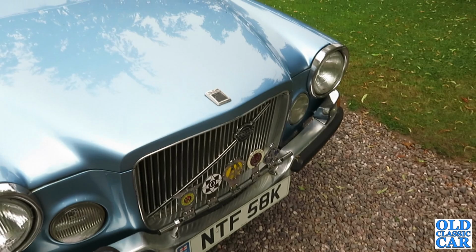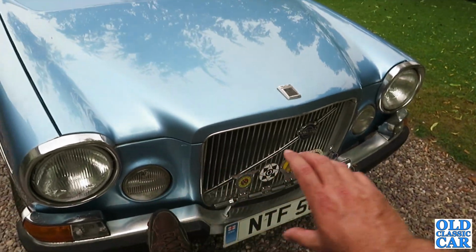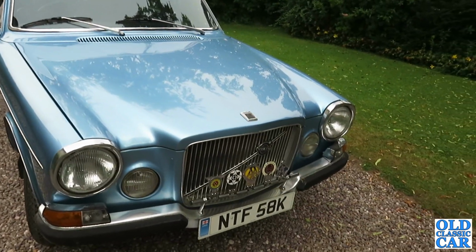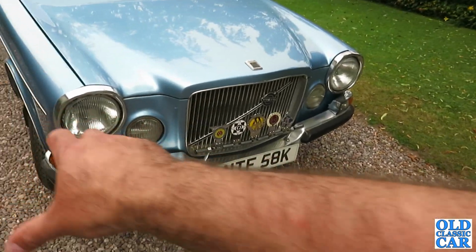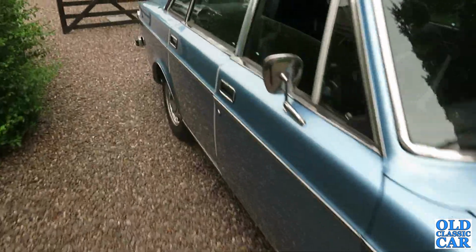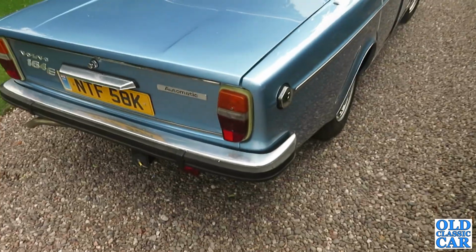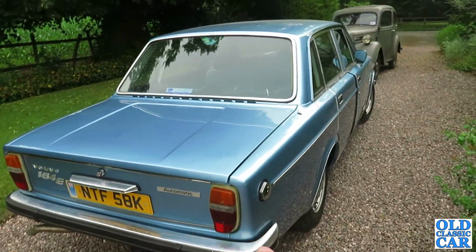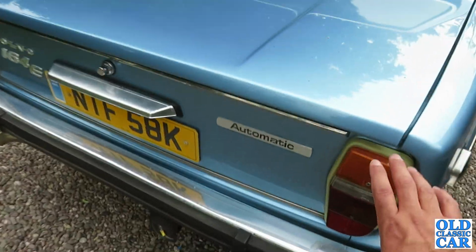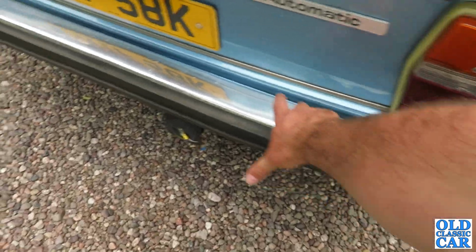Over time, this bumper straightened out, it went straight across, and the grille became shallower. And then they put bigger and bigger, huge bumpers on. So by the time the last cars were made in '73, '74, something like that, the bumpers were huge, chunky things. And the back lights, whereas this has got the fairly elegant looking rear lamps. Not been round here yet, have we? I quite like the back end styling of these. I think they're quite a classy looking car, but on the later ones they went to much bigger, blockier lamps across here, and like I say, the bumpers came out sort of yay far. They were huge things.